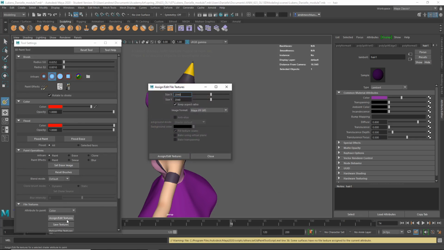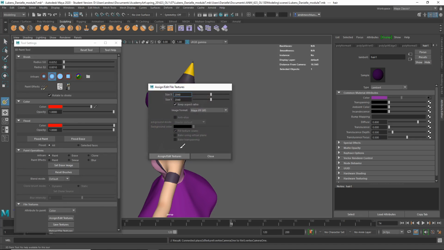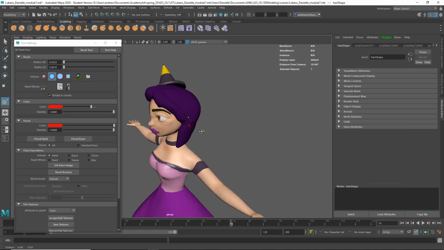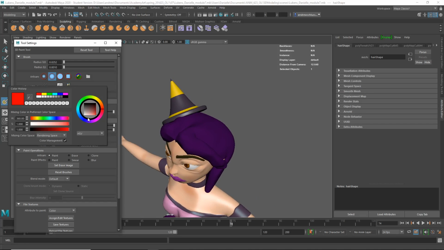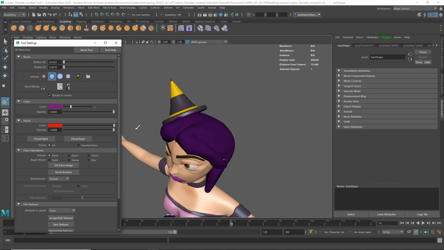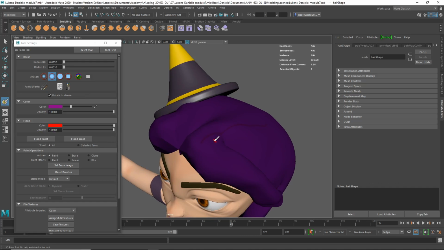assign, edit textures, and then just do maybe some different shades of purple. Just going to increase my brush size a bit and make it really soft.